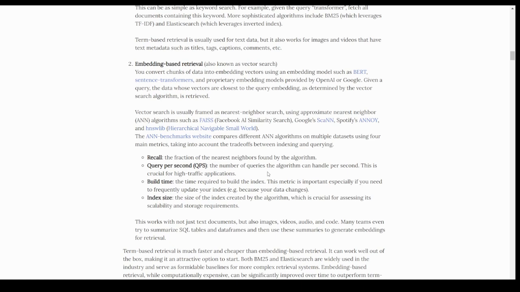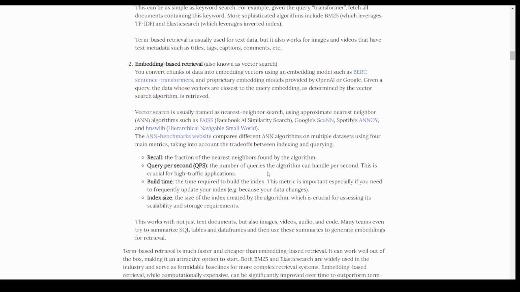For a lot of applications, the data keeps on iterating, and we need to have the updated data for our application to work properly. In that particular scenario, the weightage of the build time parameter is very high. Then we have the index size.